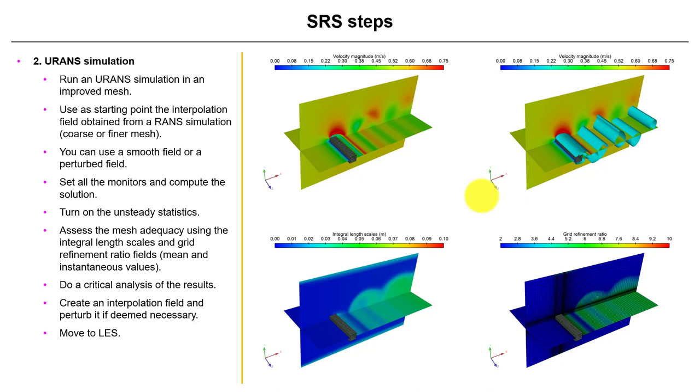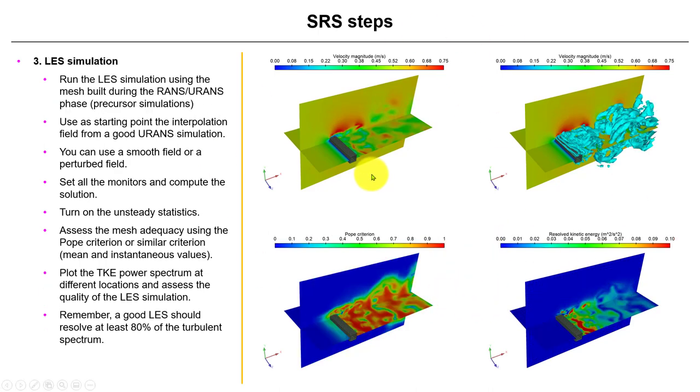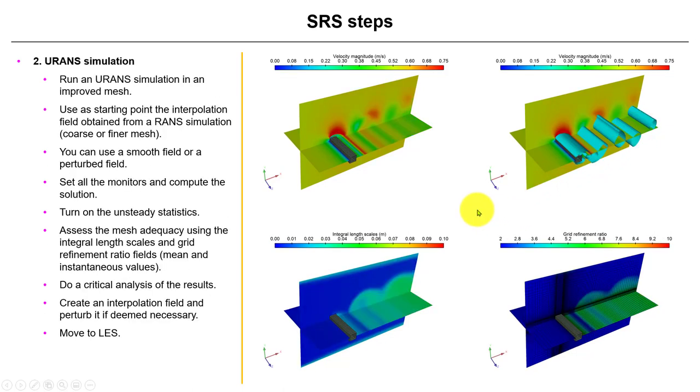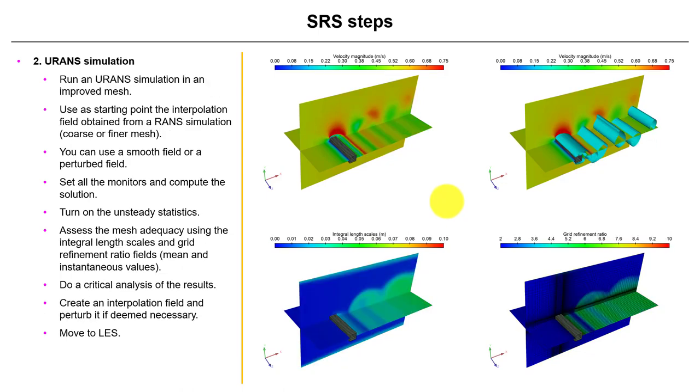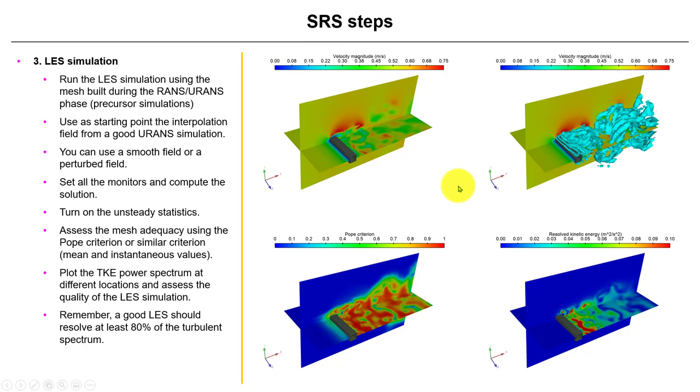So now that we have this solution, we generated our interpolation field, we generated a much better mesh. Remember, these are precursor simulations. We move to the LES and look at what we have in the LES, a completely different solution. So see that our velocity field is three-dimensional. Everything is completely different to what we have seen previously. So this is why we want to do these precursor simulations. Getting the solution because this can be very, very time consuming. So imagine that in this case, we started from the solution. We have the onset very fast and see that we're capturing here, we're resolving all our coherent structures.